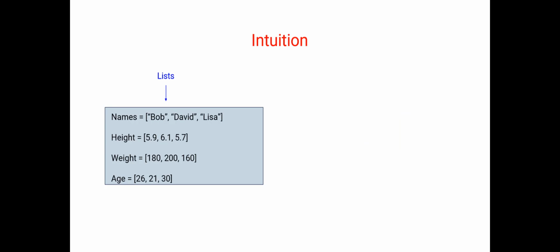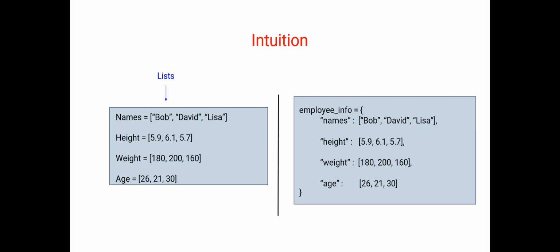So for starters, we have lists defined for each column of the spreadsheet. We have name, height, weight, and age. We can simply combine all these lists into one collection, and such a collection is called employees info. This way you can keep track of all the lists and you can have multiple such collections. So even if there is another collection, say tax information, even if you have a names column there, that names column and this names column will not create a conflict because that totally belongs to another collection. Now let me tell you this, a collection is nothing else but a dictionary in Python.